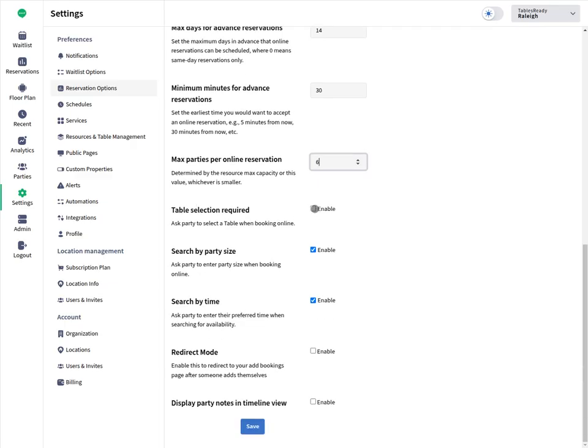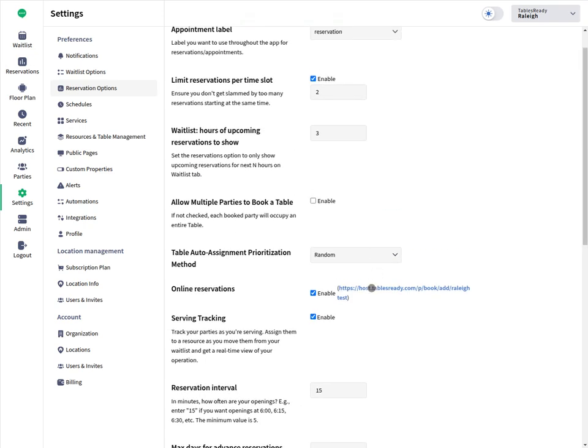Here you can allow your customers to select the table that they want when they're booking. In most cases, restaurants are not doing that, and they're just auto-assigning people to a table. But you can certainly let people select their own table. You would probably want to make the table names a little more descriptive in your resources settings. And typically you would search by party size and search by time. People probably care exactly what time they're trying to eat, and you clearly need to know how big their party is. Those are the main things I'd cover here.